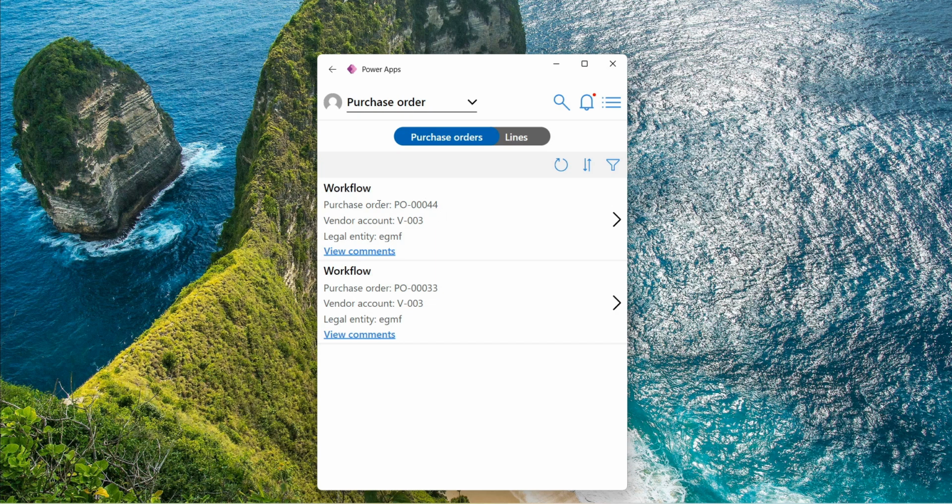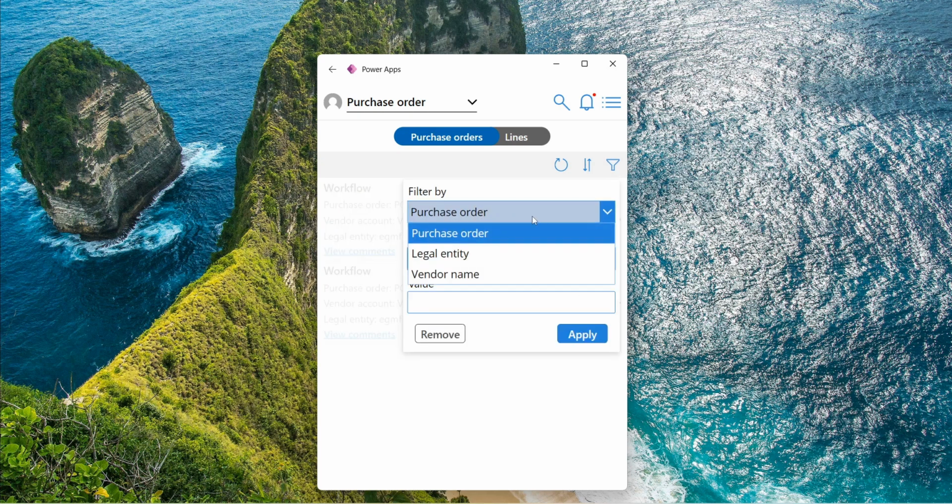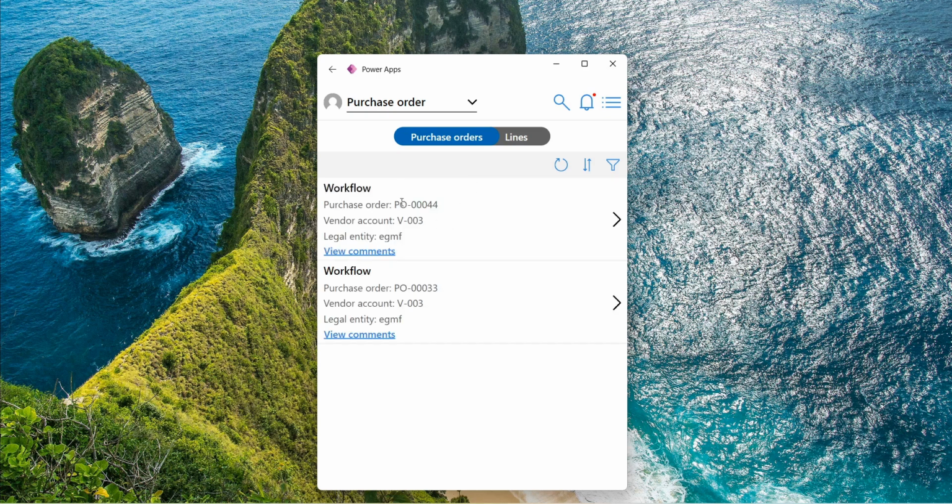Here we can see the main information on the purchase order, like the purchase order number, vendor account, and the legal entity. Definitely we can apply sorting using this information: purchase order, vendor name, legal entity. And also we can apply a filter criteria by using this main information.